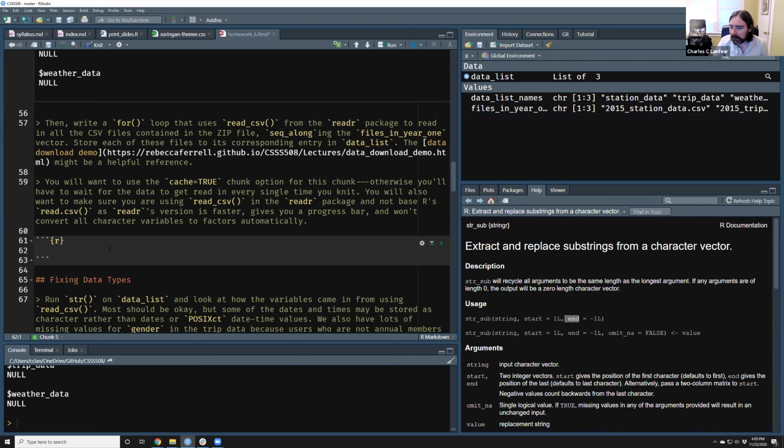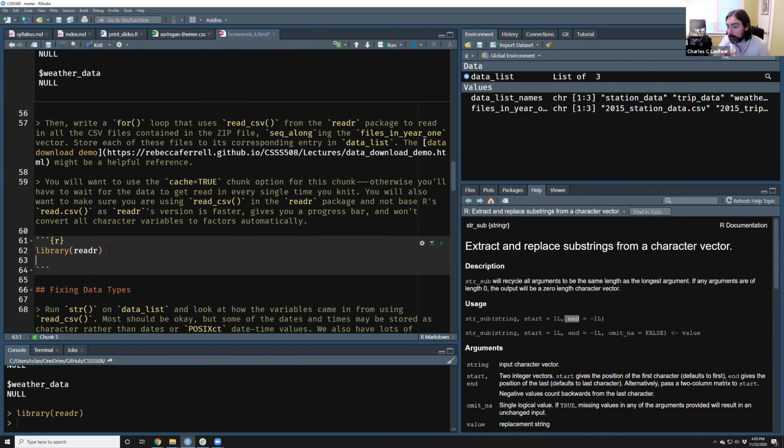I like that. Let's load up readr. I'm going to say we'd like to use the readr package. So we've loaded up the readr package. Okay, so check that off. What's another thing we want to do? It's a few different things. We could start writing the skeleton of our loop. We could add a chunk option that I mentioned we want to add, any sort of stuff.